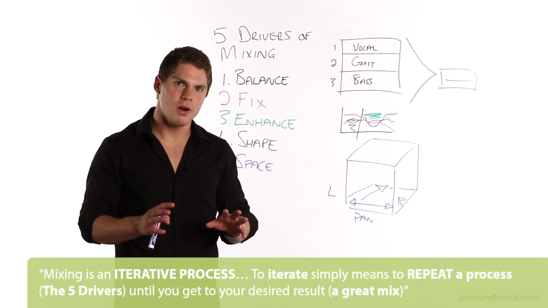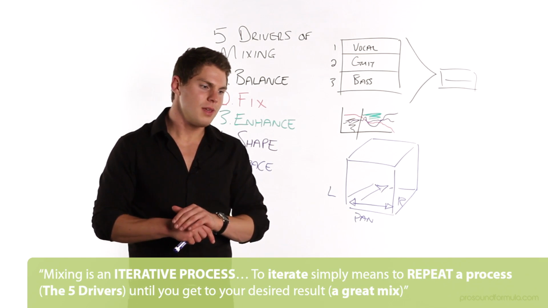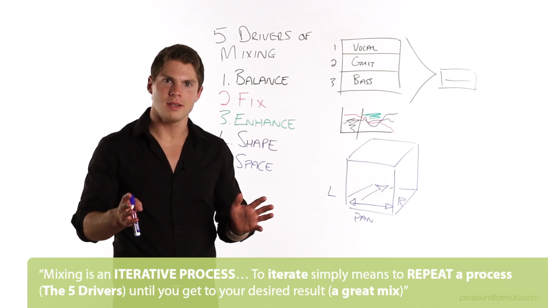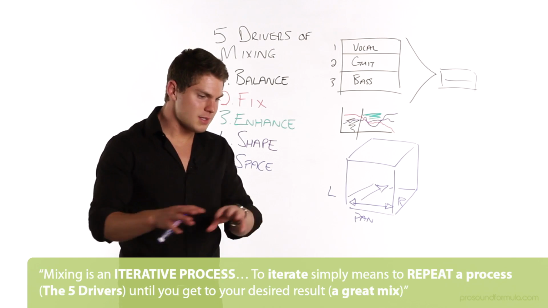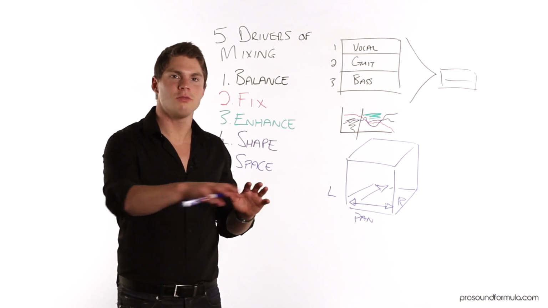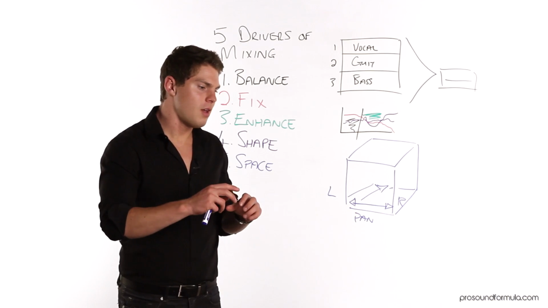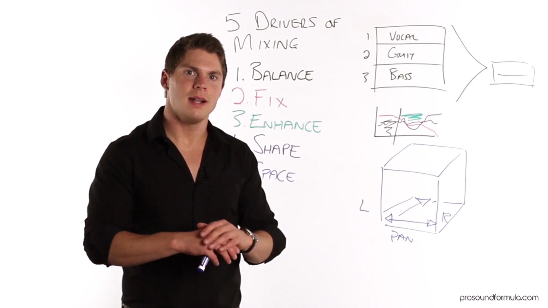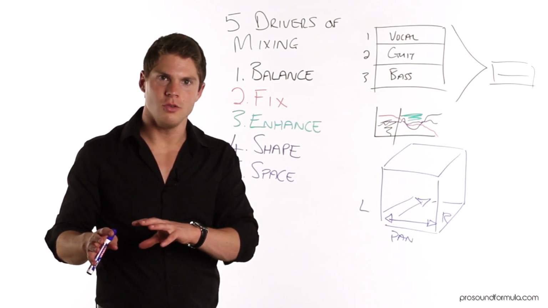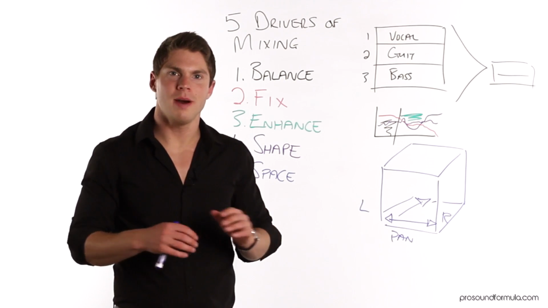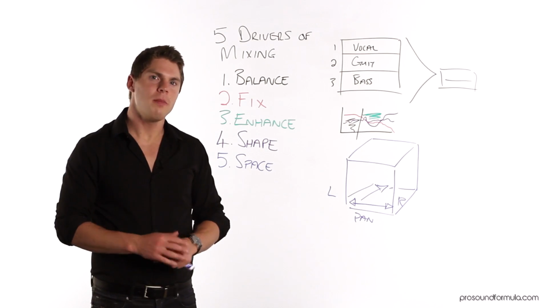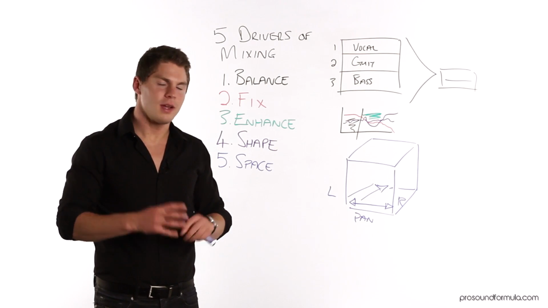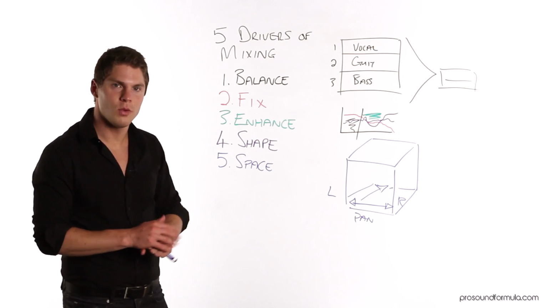Okay, so it's an iterative process. And what do I mean by that? Well, it's not one thing that you do and then you're done with it and then you move on. It's really a series of doing sets of things and coming back around in certain iterations. So you're going through the process of transforming something, of making adaptations and tweaks in the mix until you're getting closer and closer to this end result that you're after. And each time you go around, you might think of that as an iteration, right? So we're basically just going through these 5 drivers again and again in these iterations until we get closer and closer to that end result that we're going for.